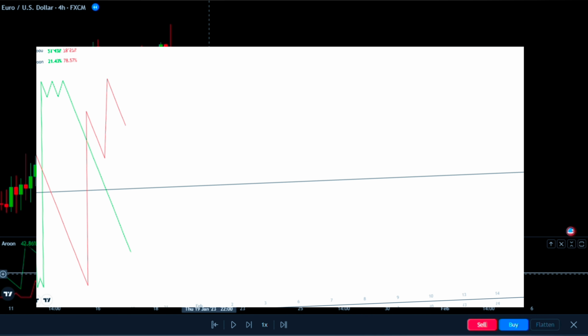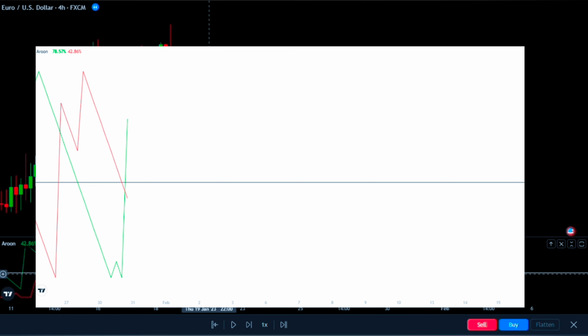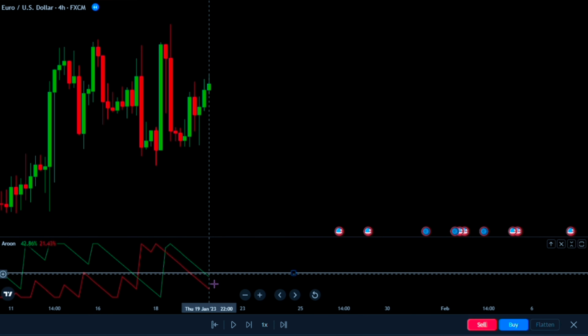Please note that when we mean both Aroon below the band line, we mean one candlestick close should keep both Aroon below the band line. This example right here is not valid. Even though we see the cross below the band line, we never experienced a close of candlestick while both Aroon is below the band line. Moving on.